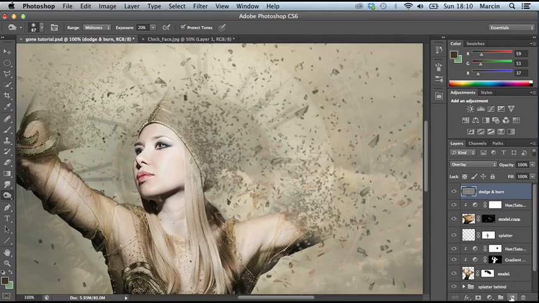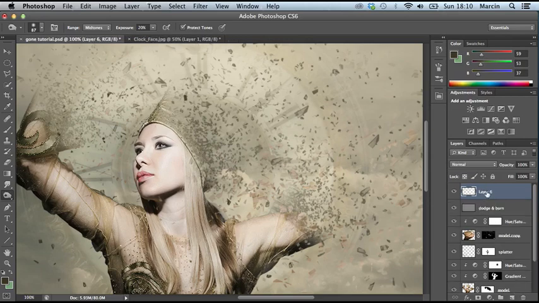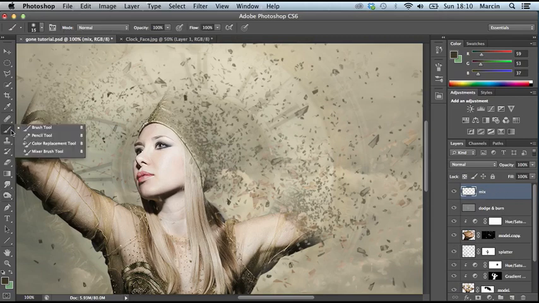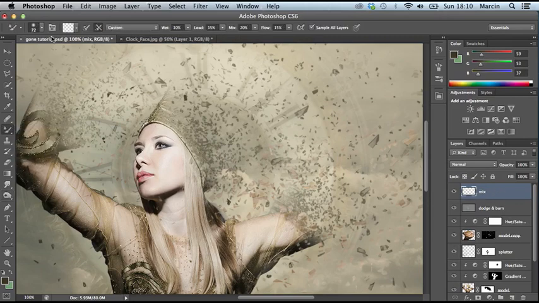Now I'd like to create another layer. Now I'm gonna use mix brush on her hair, mixer brush tool.